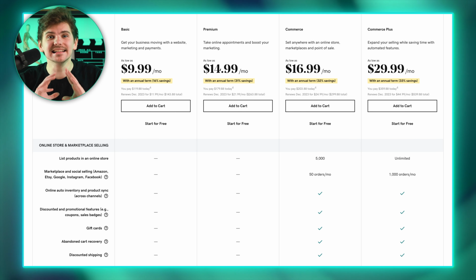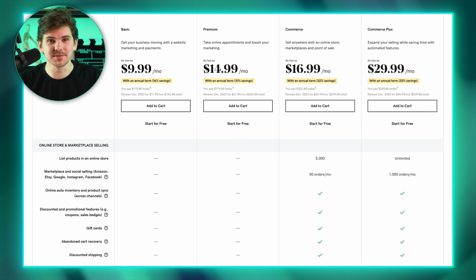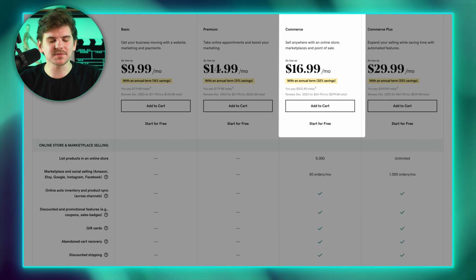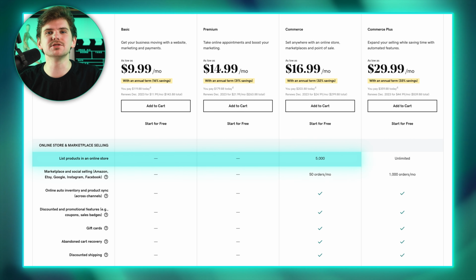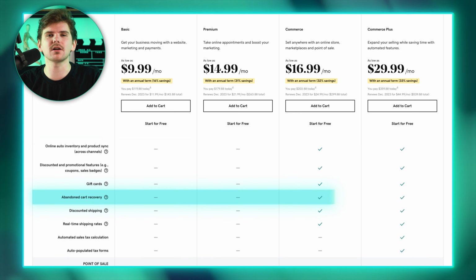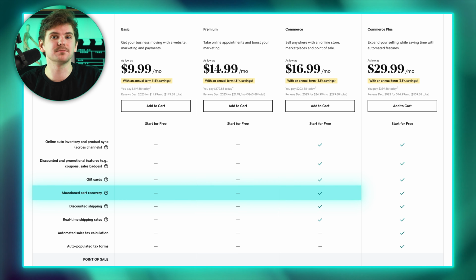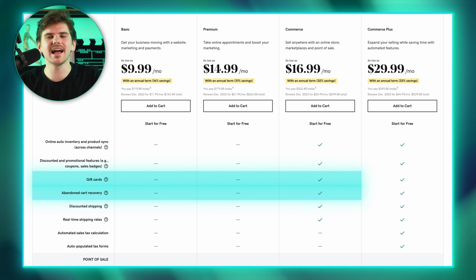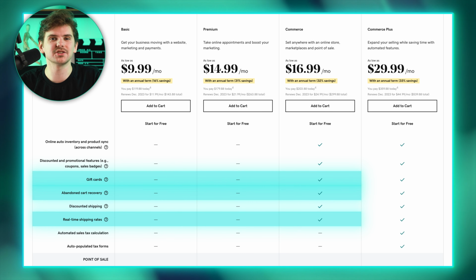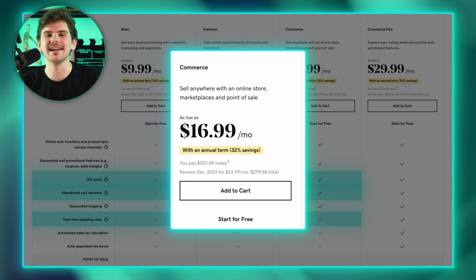For businesses, it's a different story, since GoDaddy's prices have become more acceptable. The Commerce Plan comes with all you need for small, medium business websites or e-stores. It allows you to list up to 5,000 products, so there's room to grow. Abandoned cart recovery allows you to regain a few customers that would otherwise be lost. You also get gift cards and real-time shipping calculations, which makes any seller's life much easier. All this for under $20 a month currently is a great start for any business.